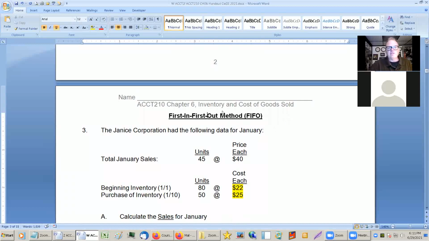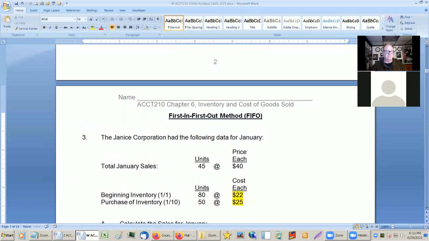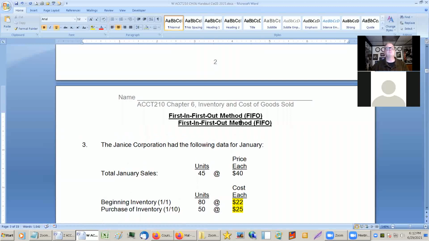So one of the first methods that we use is called FIFO, first in, first out. If you're into computers, you are probably familiar with this. Now it says first in, first out. It really should say first in, first sold, because that's what they're talking about for the out. So this out is really sold. The first one's in, the first one's sold. And this is probably the way that most inventory actually does leave the place.